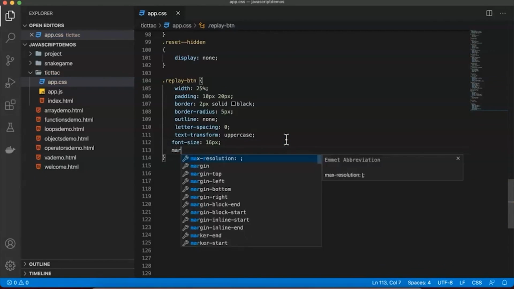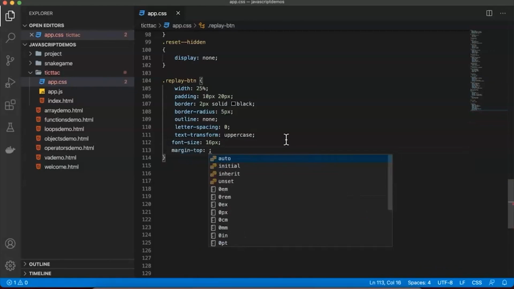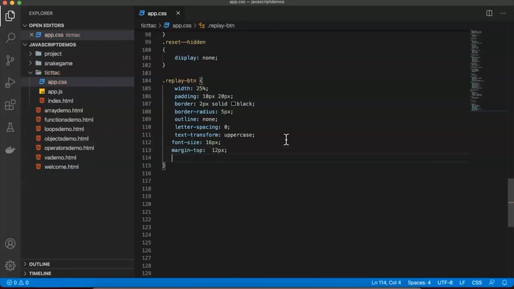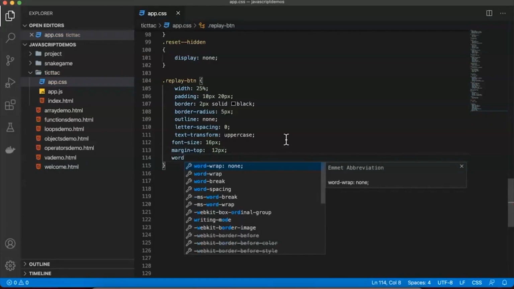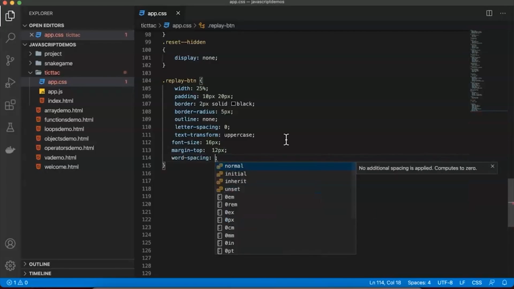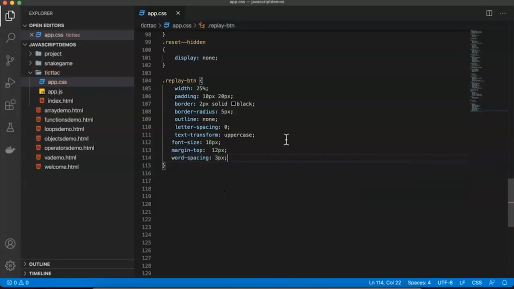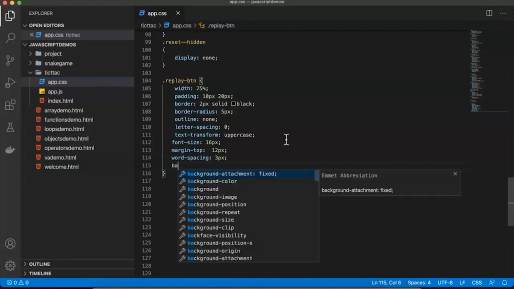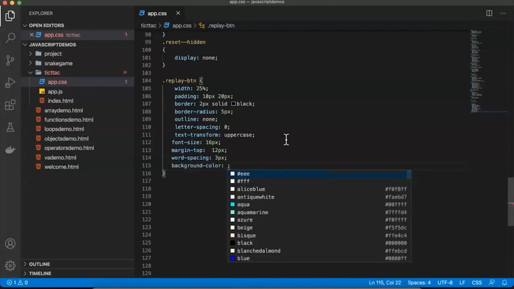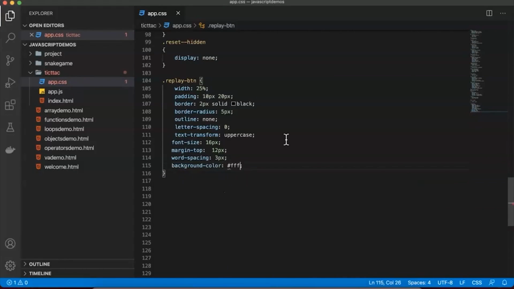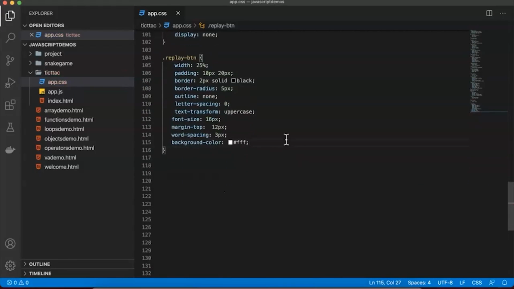Then margin top would be 12 pixels. Then word spacing, that you are taking 3 pixels, followed by background color. This you are taking white as usual. So this is for your replay button.